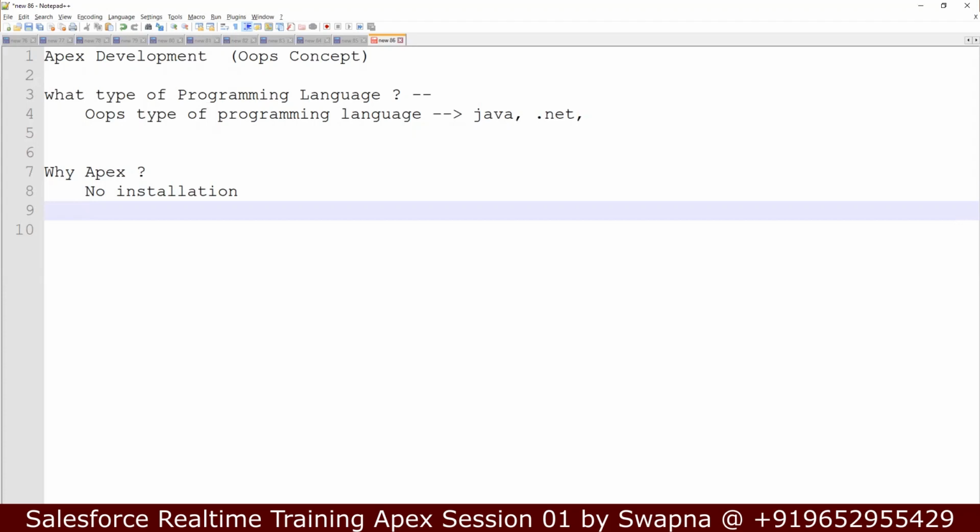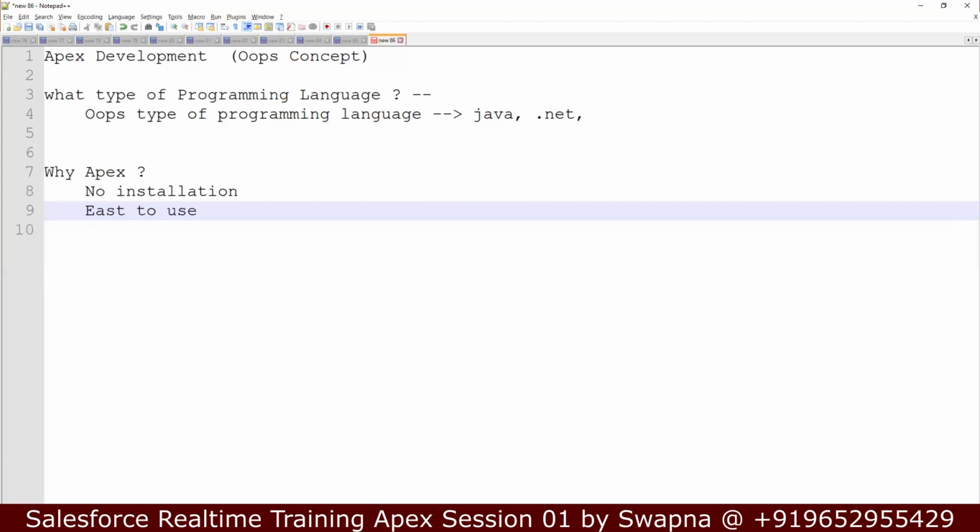And next one is easy to use. If you are exposed to any other programming language in the past, if you have worked on C, C++, Java, Python, same thing here. Same logic you will implement. But what is the difference?